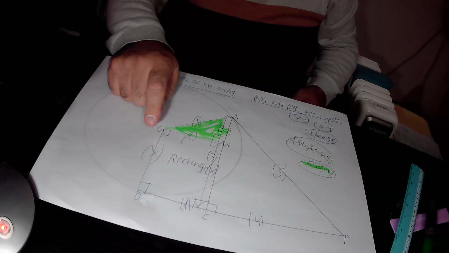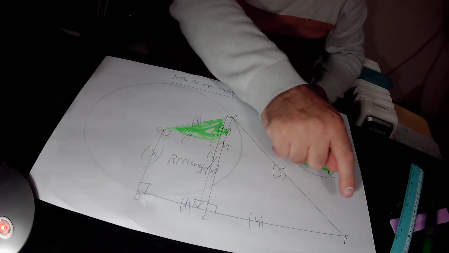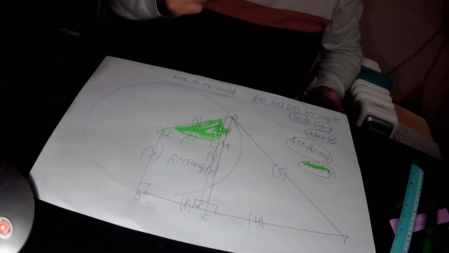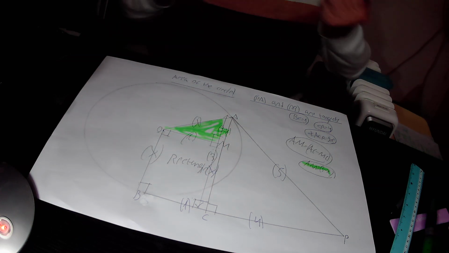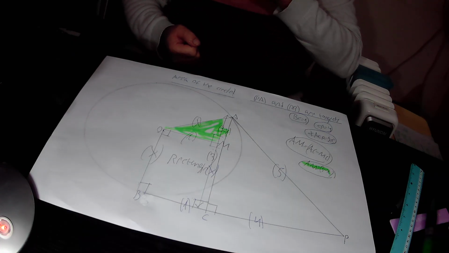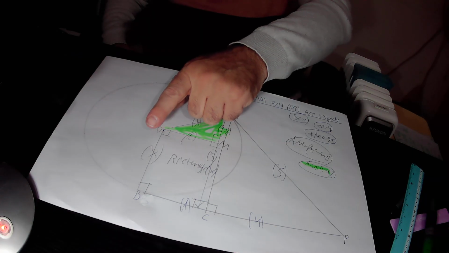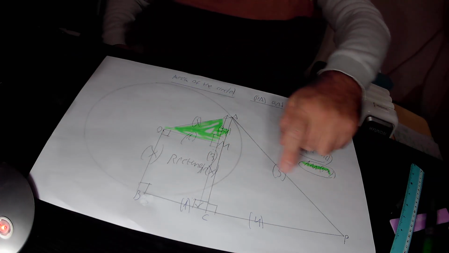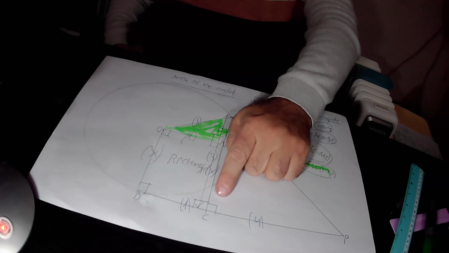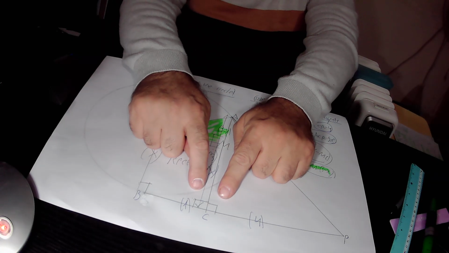PB is a tangent, this is a straight line. So if you focus on the upper side of the straight line PB at point C, here the sum of the angles must be equal to 180 degrees according to rule 3. Rule 3 says that the sum of the angles on one side of a straight line is equal to 180 degrees. So which angles do we have on the upper side of the straight line BP at point C? We have this angle, this is a right angle, plus this missing angle, in total the sum of those angles must be equal to 180 degrees according to rule 3.